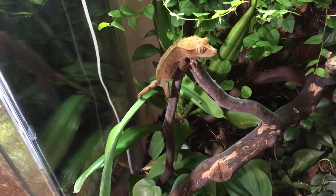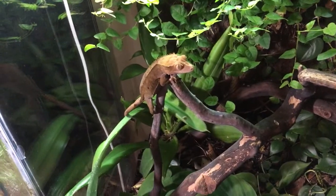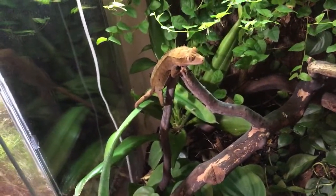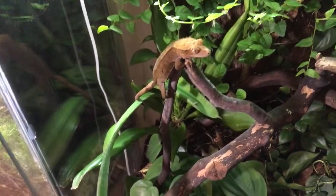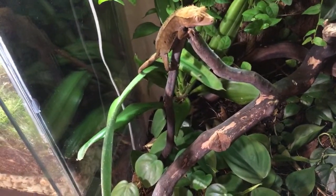Liam ordered cork from the BioDude. Positive experience. Awesome. We have our leopard gecko bioactive setup. We ordered most of the supplies from him, as well as the light for my dart frog enclosure. So yeah, I've had positive experiences with him.